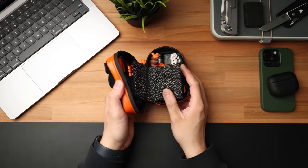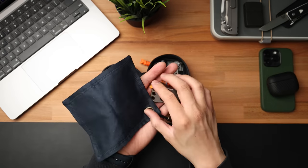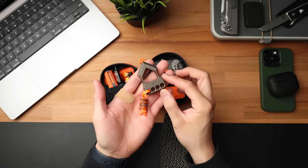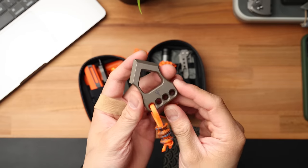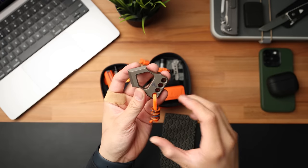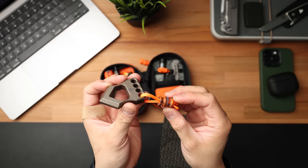Let's crack this bad boy open. The first thing we're greeted with is going to be this awesome Hank Co. hank. This thing does have the Sakaya pattern, and I've gone ahead and wrapped it around my pocket art of choice for this month — the JRW Accomplice. I can't really say what it is specifically, but it is a piece of pocket art, and this one is in the Battle Bronze finish. It's made of titanium. I've added an orange paracord along with this really special orange and blue Scoopy Loops bead. If you guys do show up to Bladeshow Atlanta, I would really suggest that you start lining up at Jamie's booth because he's going to be bringing some crazy things.